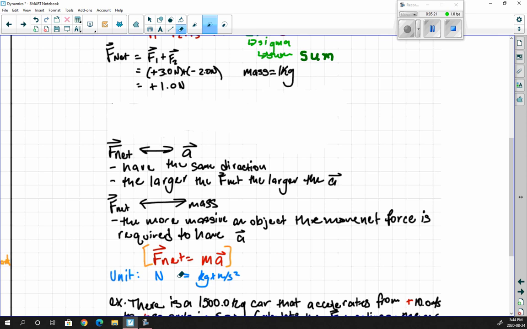The other thing it's really important to take a look at is how the units are related. The unit for net force, for all forces, is the Newton. The unit for mass is the kilogram, and the unit for acceleration is meter per second squared. If you break down the Newton into its basic form, way back we learned about the 7 base units and all other units were derived from them. Newton in its base form is a kilogram times a meter per second squared.